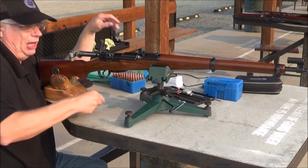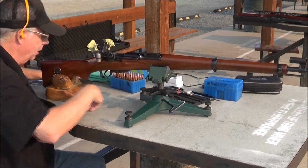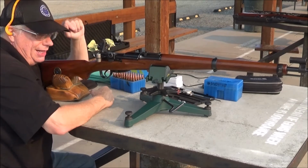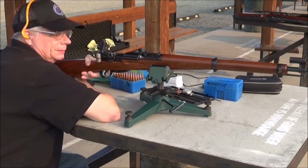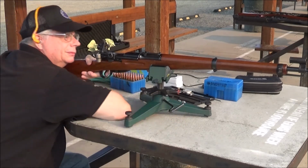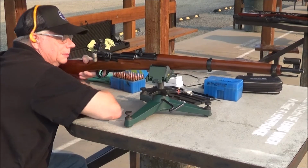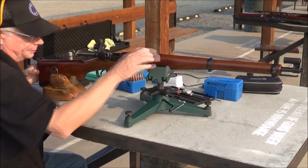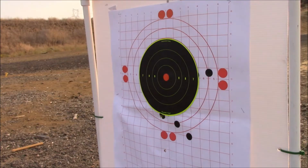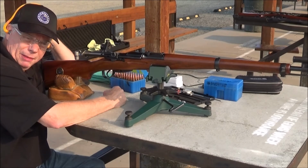I gave her 10 clicks up. I am going to hold at the bottom edge of the black chute and see. I'm suspecting this one is going to be in the black. All right, let's take a look. That is what I'm talking about. That came up. That's at the bottom edge of the 10 ring.